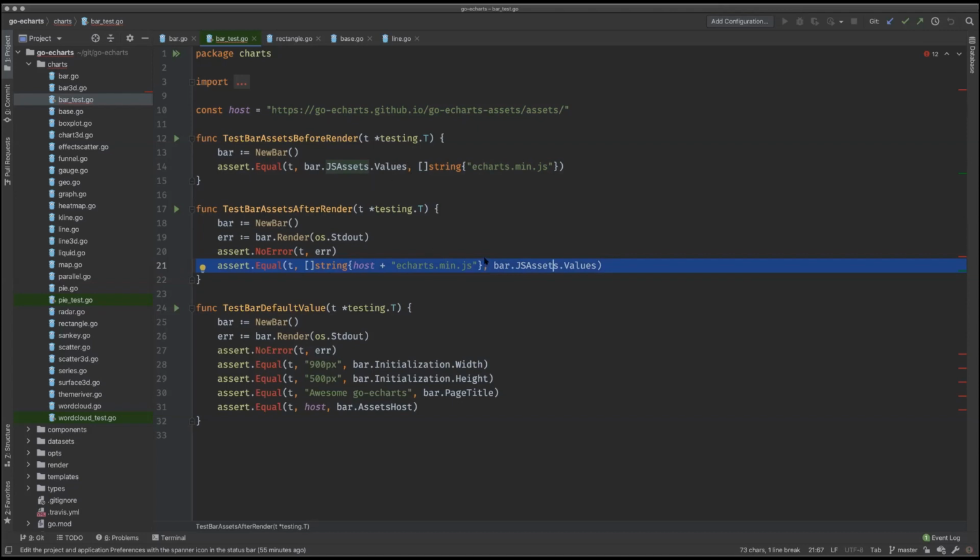Actually, I think before the rendering, you have just the URL there, and after you render the JS, you have the entire URL. Yeah, absolutely. But what I mean is, when they're saying assert that these two things are equal, they asserted those two values in the opposite order, which makes no difference, of course. If they're equal, they're equal. Doesn't matter which comes first.